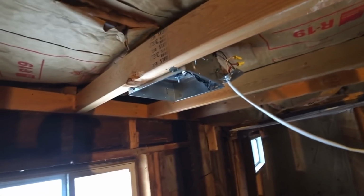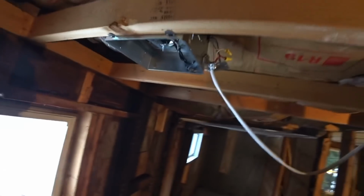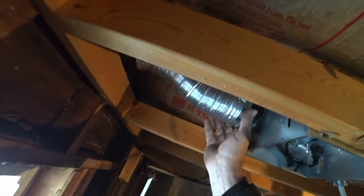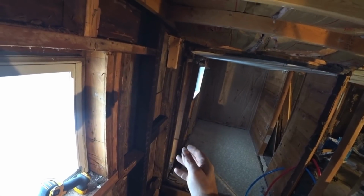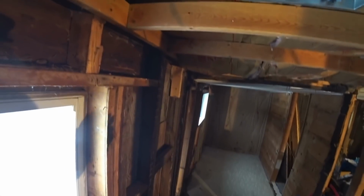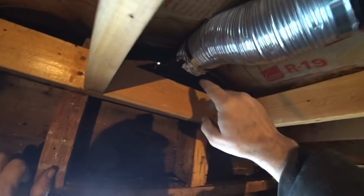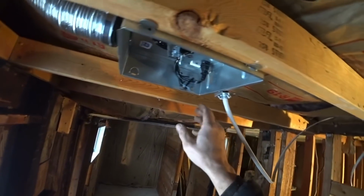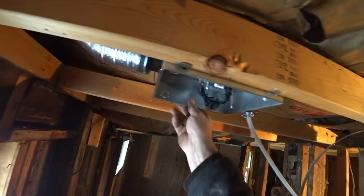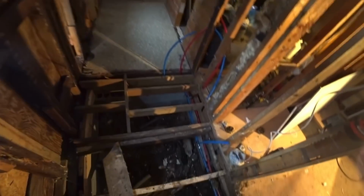Alright guys, we got our fan all mounted in our fan and light combo. You can see what I got going on here. And got the ductwork all attached. This is actually a piece, I bought a whole kit because I'm going to be putting a dryer outlet in too, and to vent out for the dryer. And this was part of it, and it was 8 feet. It came with it, so I only bought 1 tube. It was a kit, and then I bought the extra thing that mounts on the outside. And there's an aluminum tube that comes in. Got the nice hose brackets on there, all sitting up in there. And we got our deal mounted up in there for our 1/2-inch drywall that'll be going up on the ceiling here next.